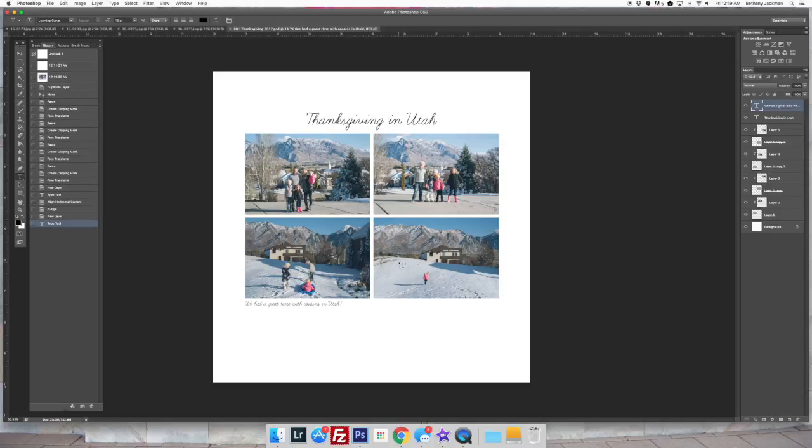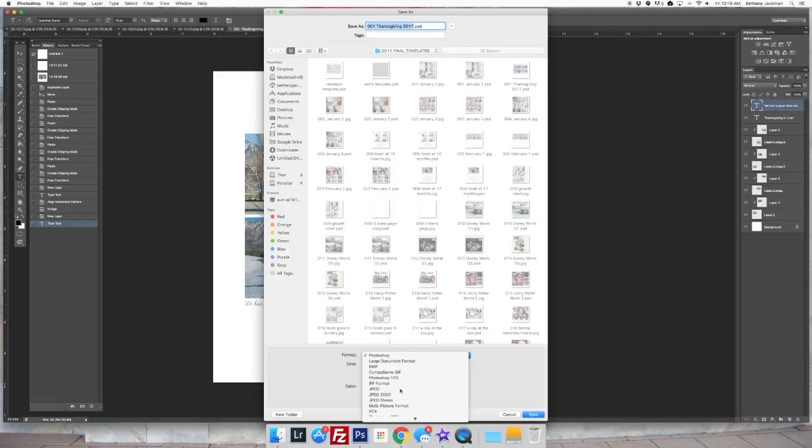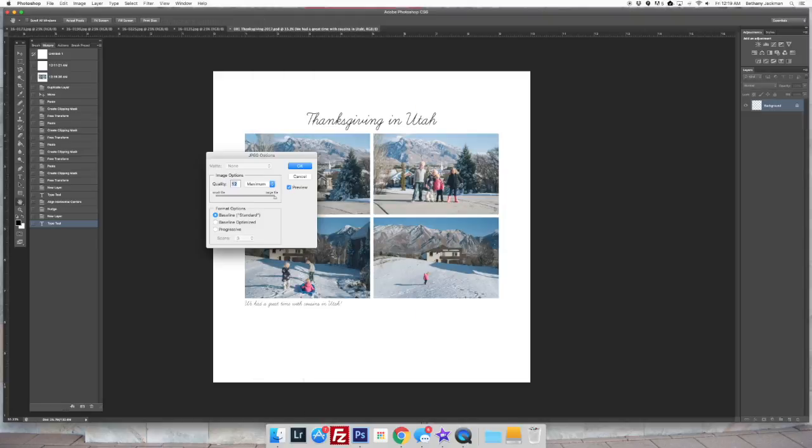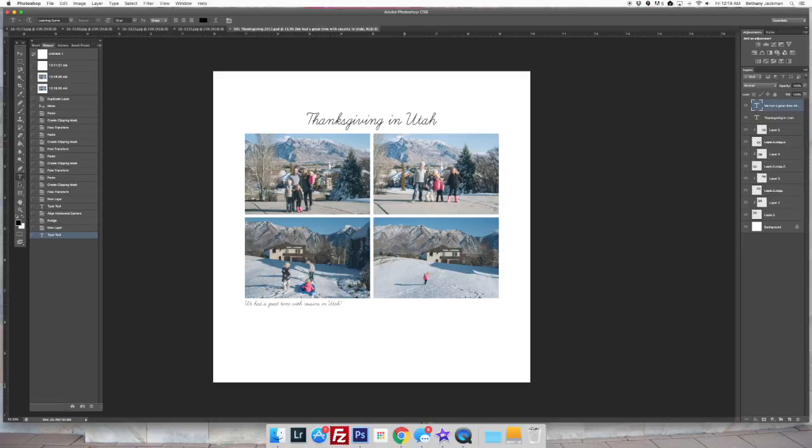And then once it's saved as a PSD, I save it as a JPEG. And the JPEG is what I will eventually print. So that'll be like my final save. And so I have two copies, a PSD and a JPEG. And if I ever need to change anything, then I can go back and save over those two copies.